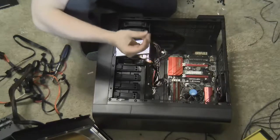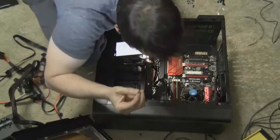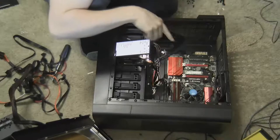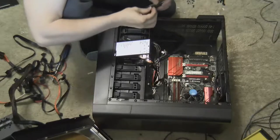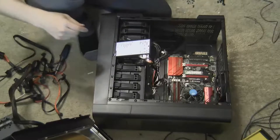I want to say that these big ones are not for your motherboard because they kind of take up a lot of room and a lot of real estate, so to speak. But I don't know, maybe they are. Instructions.